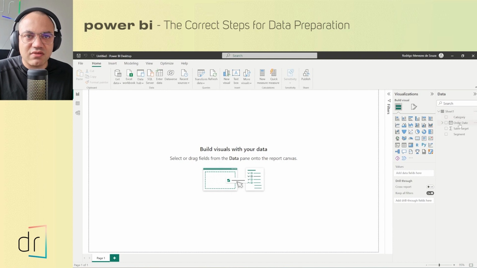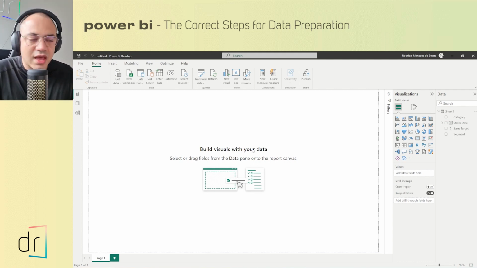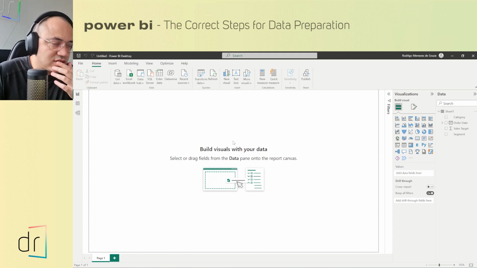If I click, I have all the fields and all the graphics that I can use in order to create my dashboard. Okay, but guys, there are some other steps to work on before designing a graphic.